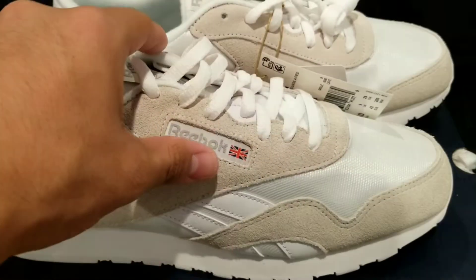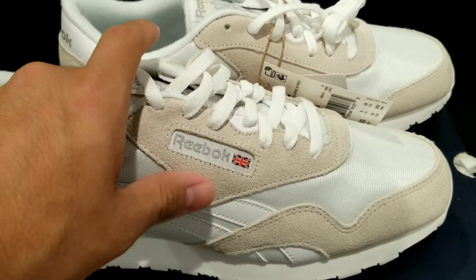To me personally, I think this is an underrated shoe that is constantly a little bit more overlooked compared to the Classic Leather, where a lot of people know about it more, especially in the white colorway. But I feel as though the Classic Nylon should also get the same respect, since it has a similar silhouette, although there are a few differences — not just with the material quality alone, but also with the silhouette itself.